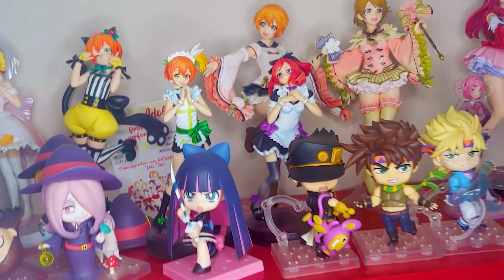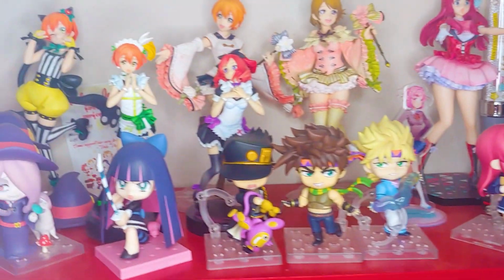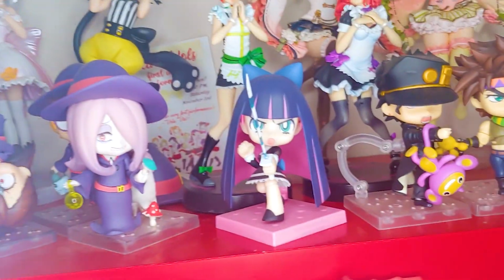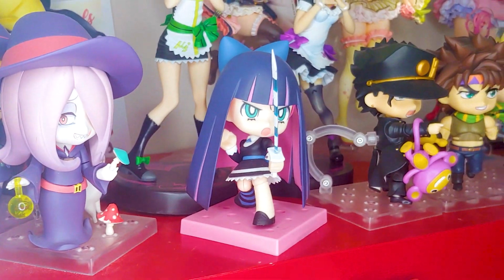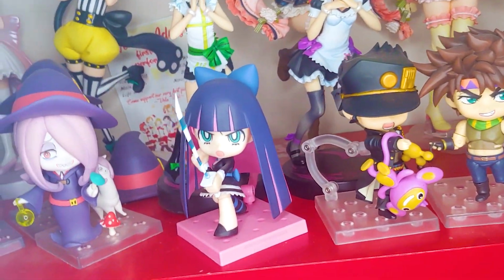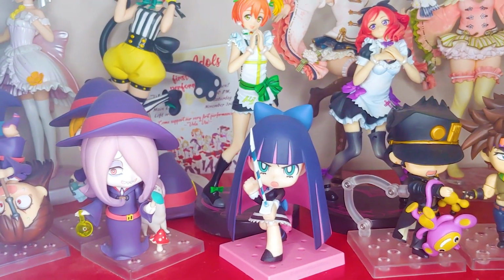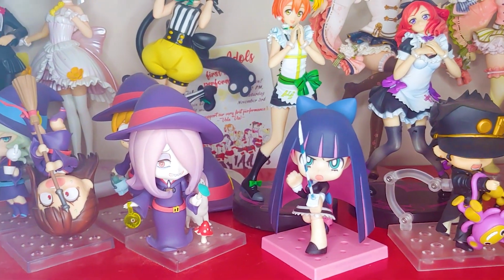We don't have an ocean Pokemon yet, otherwise it'll get subbed out. But I thought the little Popplio would be cute, so. I got my Stocking. Unfortunately, no Panty, but you know, maybe one day I'll get her. This is a really just lucky deal that I found at Anime Expo. She was used. I think they used to use her as a display or something, but she came in the box.